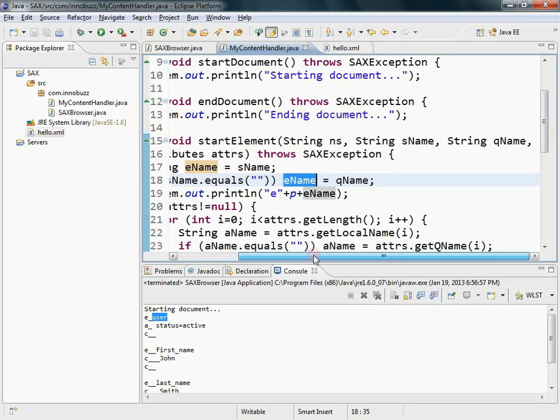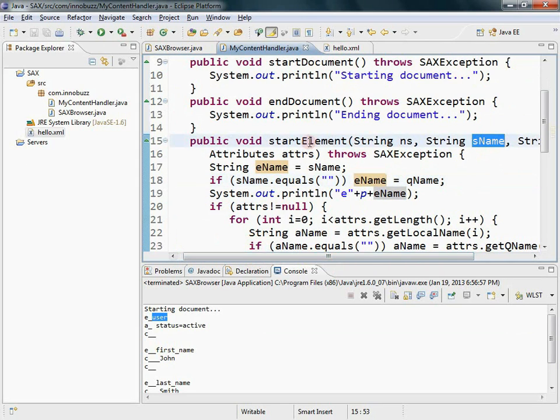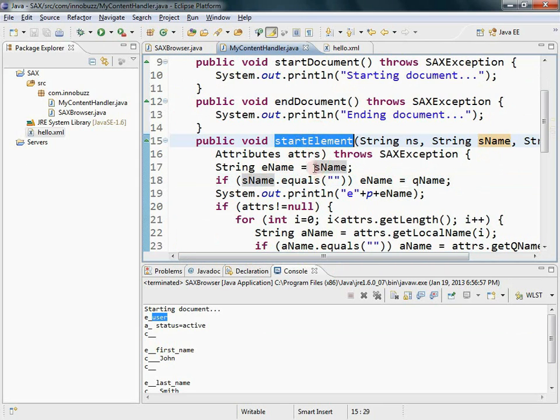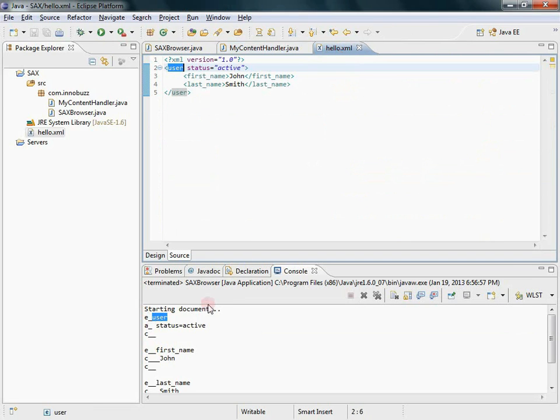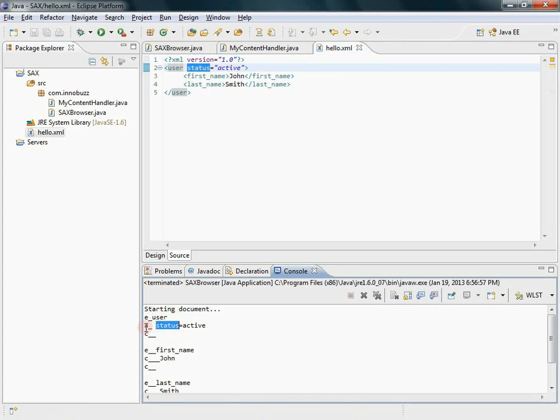That will be the parameter the string element gives you, that is startElement, and that will be printed. And for the attribute, here we have only one attribute for this user element; there can be many. When it has come across one attribute, it has also printed it prefixed with A, showing that this is an attribute with attribute name and attribute value.